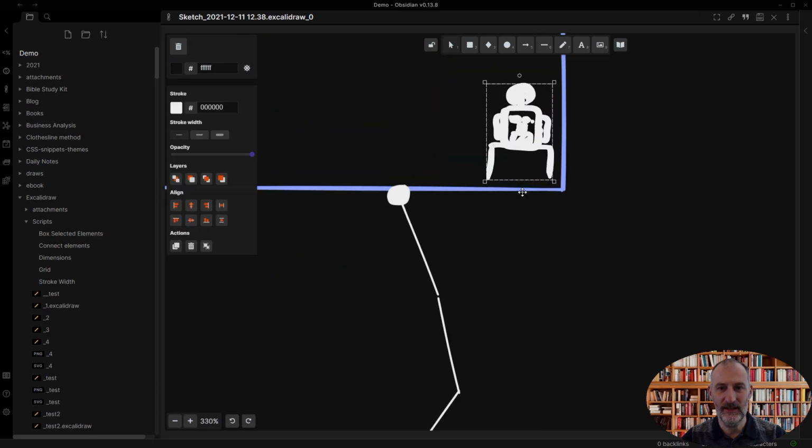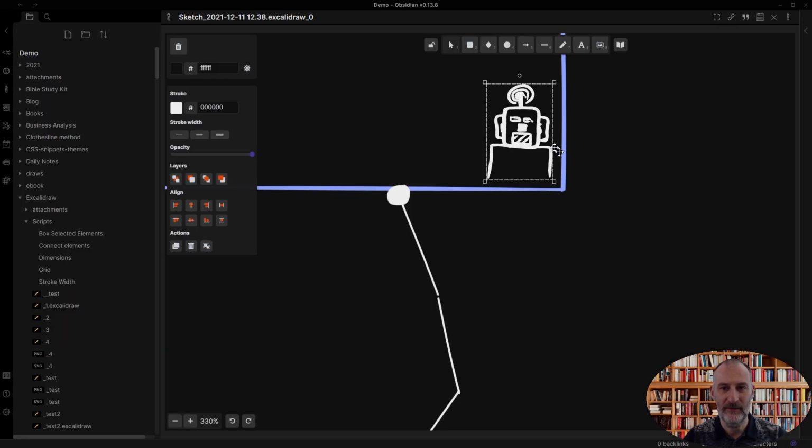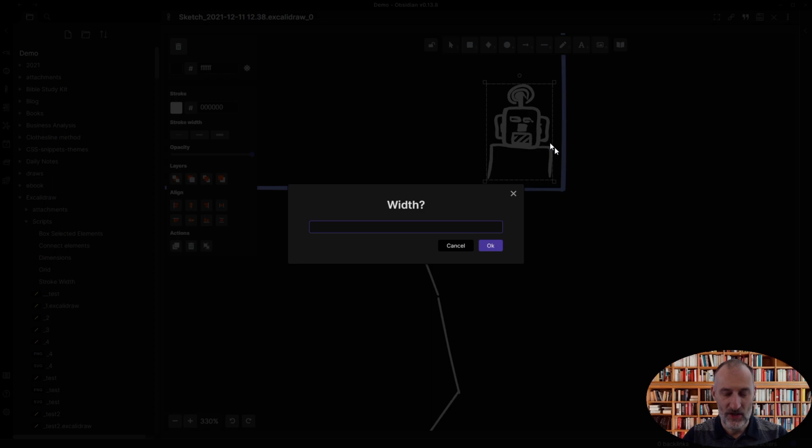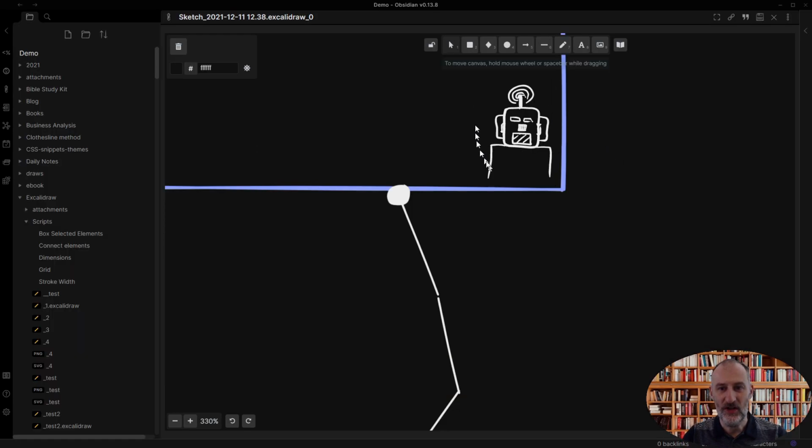And you can see that this robot now looks quite awful, and I'm already using the thinnest line possible. But I have a script for this, and this is the stroke width script, where I can change the stroke width. So let me change the width to 0.5. Actually, I can even change it to 0.3, and you can see I can change the width of the line.